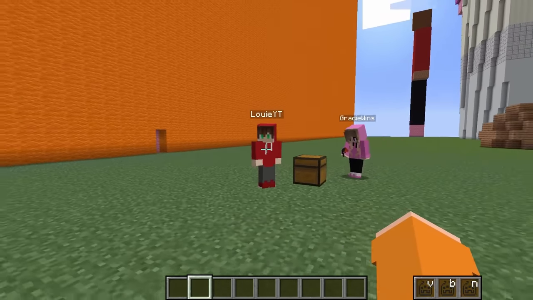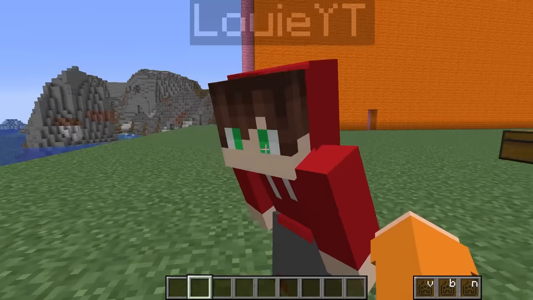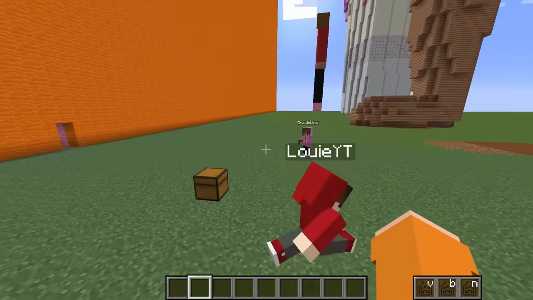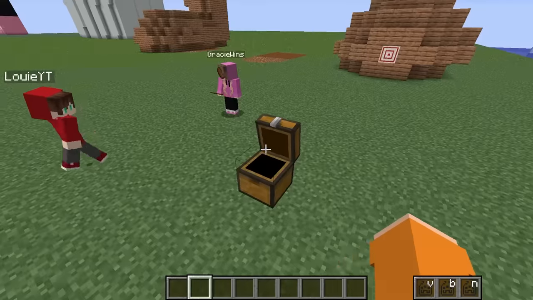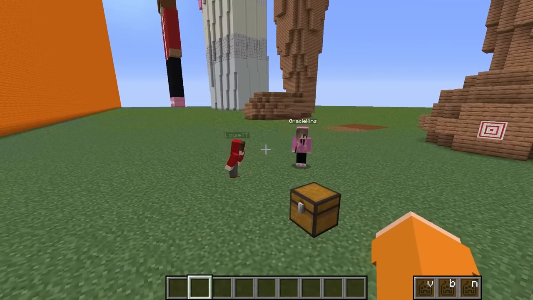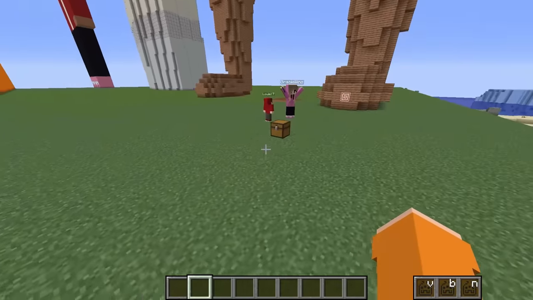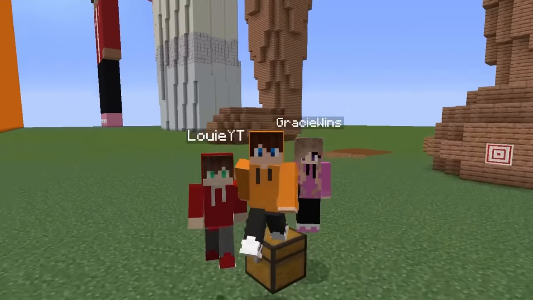Louie, come over here. I want to tell you something real quick. Okay. Don't be too good, otherwise it will be obvious, okay? Okay, Jamesy, I'll try. Okay. Oh, Gracie, what did you find in the chest? Well, I got a giant piece of dynamite. Whoa. And remember, guys, if Gracie and Louie can complete my traps really easily, that means I lose. So make sure to watch until the end to see if they do that.